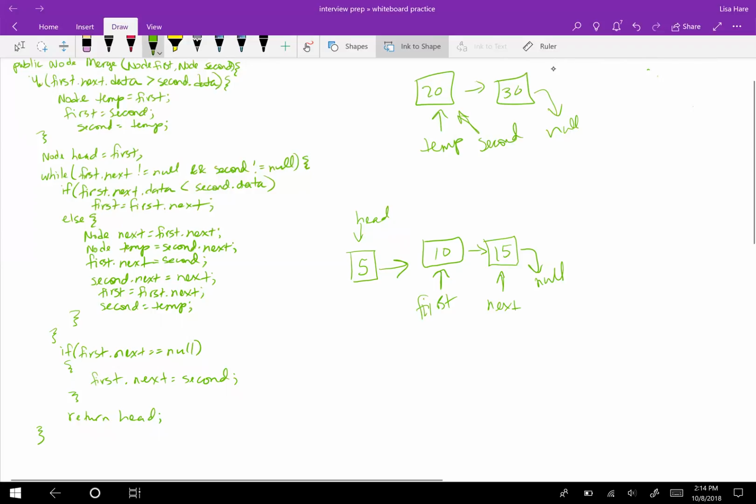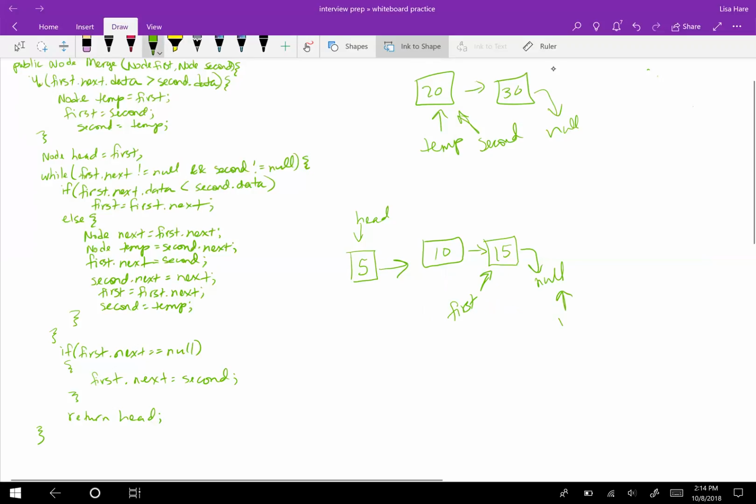Okay, and then we go around and we look at, well, first.next, which is our 15, is less than second's data, which is 20, which it is. Then first equals first.next. So first is going to go here. Else we have next is going to equal first.next.